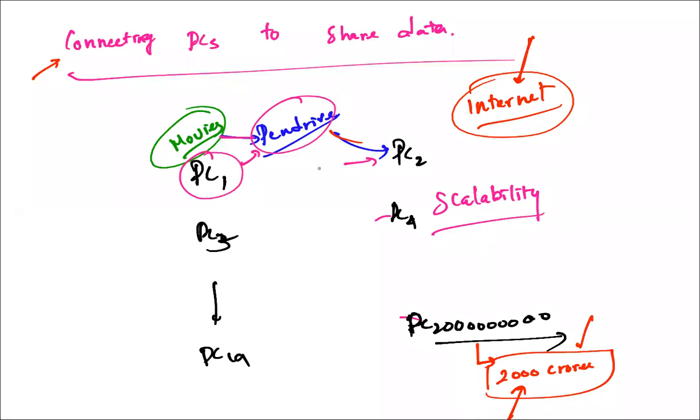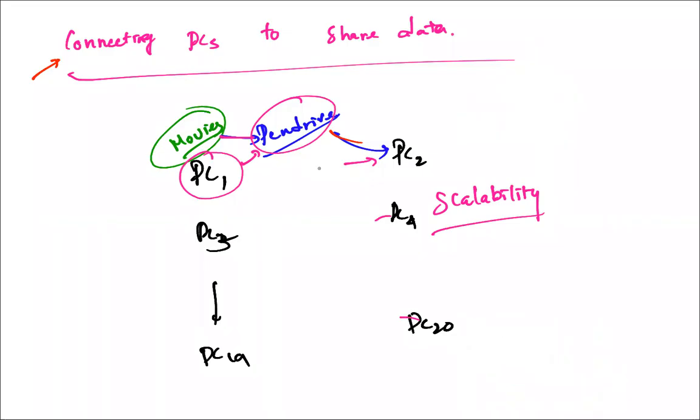So the purpose of networking is what? The data sharing. Data sharing will be difficult when you have multiple devices. With a pen drive, if you want to share, it's going to be difficult. But through a network, it's going to be really easy. Okay, so let me take my example with the 20 PCs. Let me discuss this.